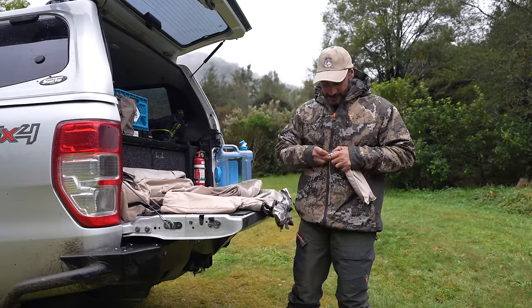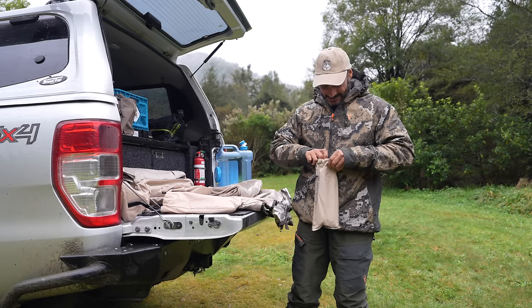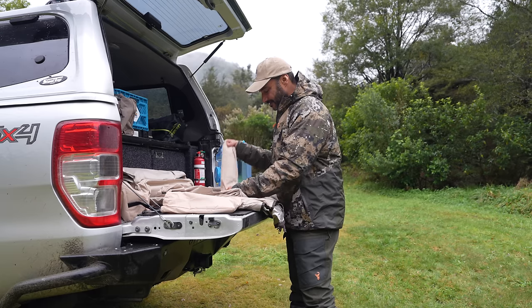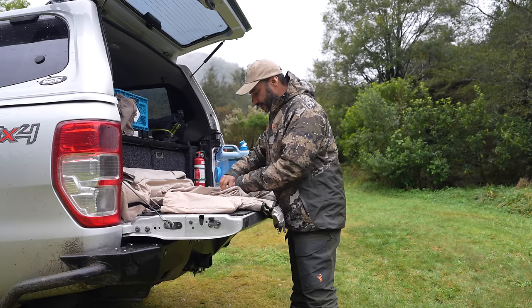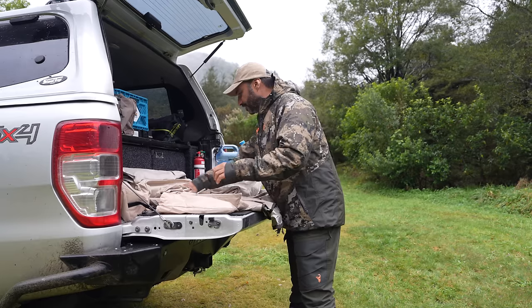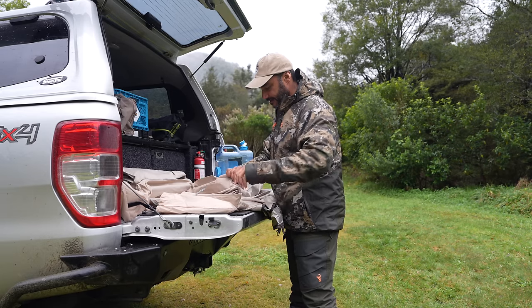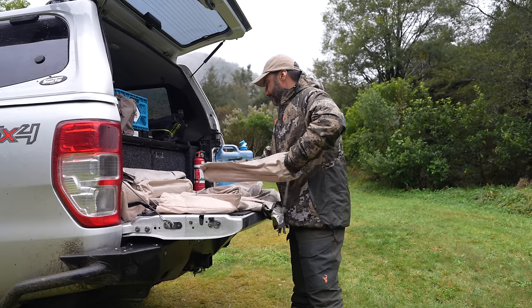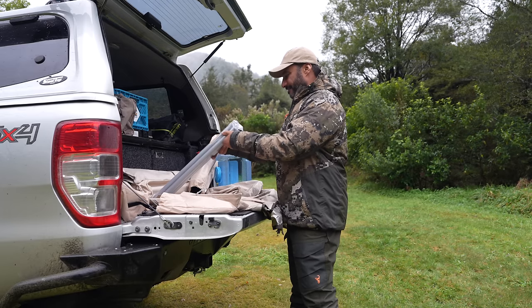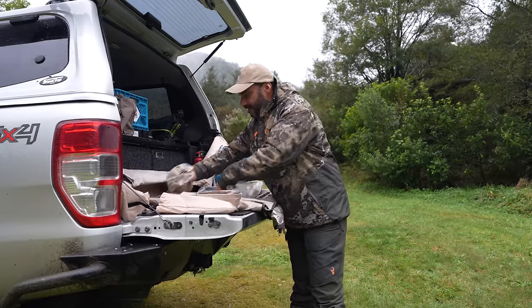It's a bugbear of mine that Western companies' tents have really rubbish pegs. These guys have got, wow, decent pegs. Okay, that makes a change. It looks very sharp. And then poles. Let's see what kind of poles these are. Oh, the spring-loaded poles. And there's another bag of poles.